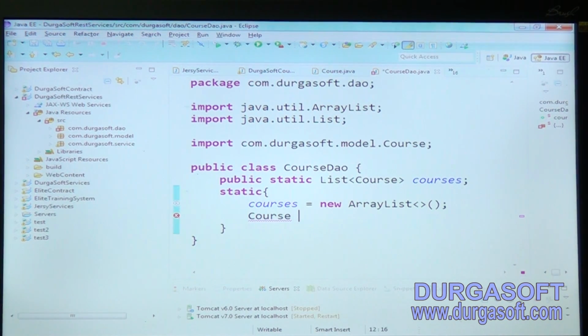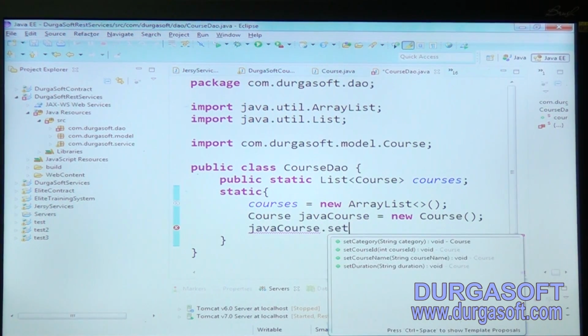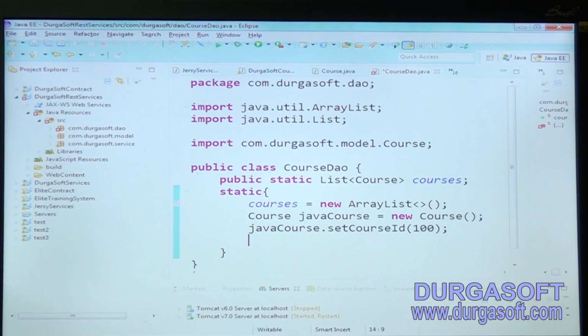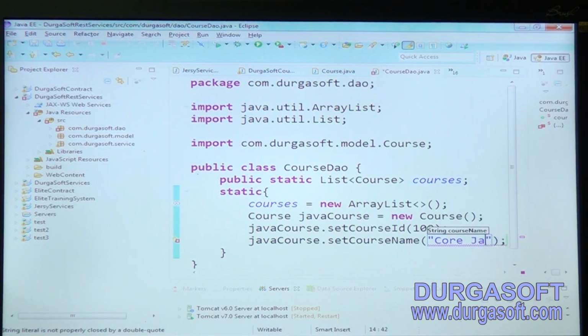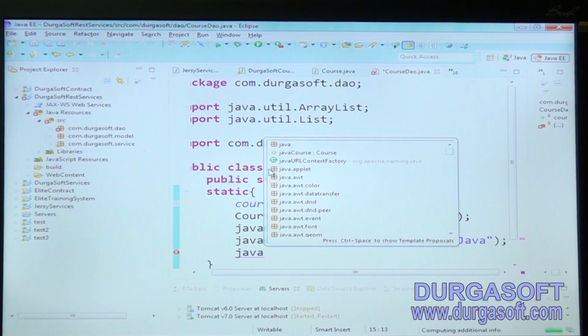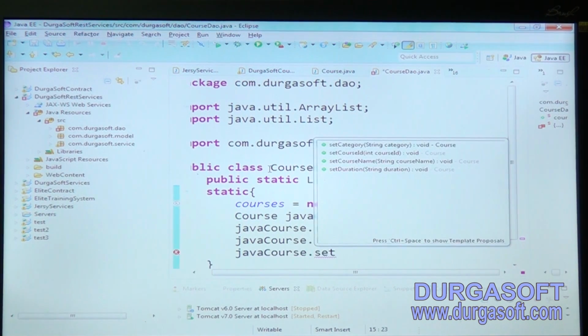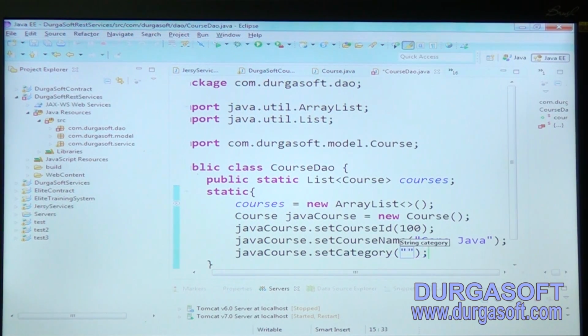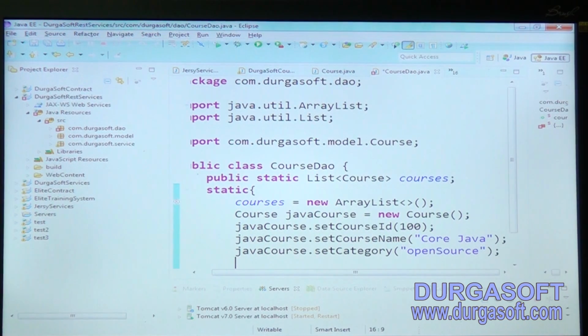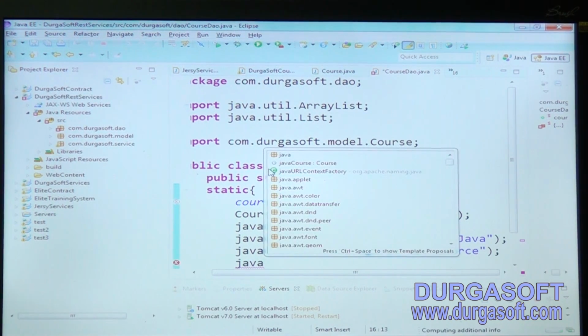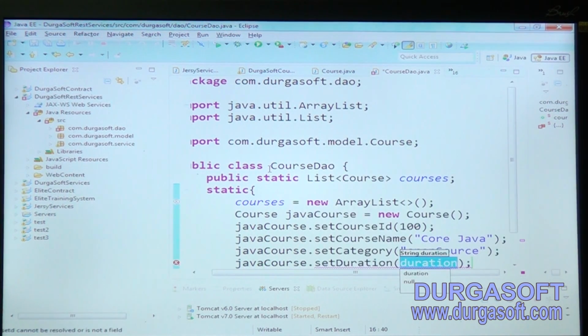Course javaCourse equal to new Course. javaCourse.setCourseId 100. javaCourse.setCourseName core Java. javaCourse.setCategory open source. javaCourse.setDuration 3 months.